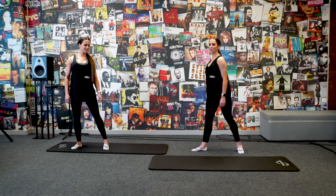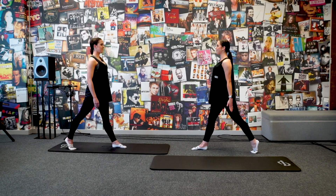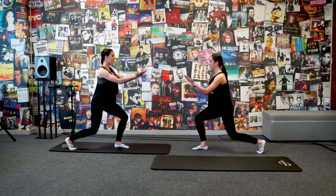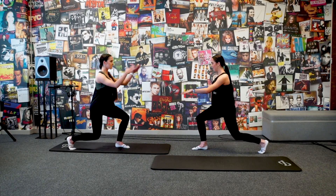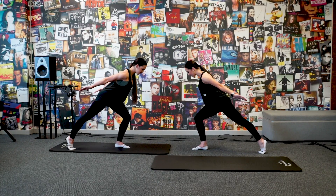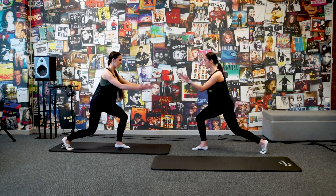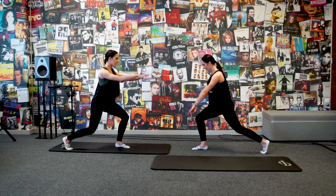Alright, so we're going to start with your right leg in front, nice wide stance, shoulders relaxed. From here we're going to bend both your legs to 90 degrees into a bicep curl, just the back leg is straightening, tricep press back. We go for 7 and back, exhale 6, 5, relaxing those shoulders, squeeze the belly button in, 4 more and back and a 3, nice 2 to go down, last 1.